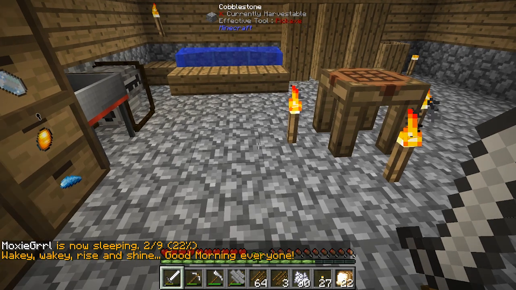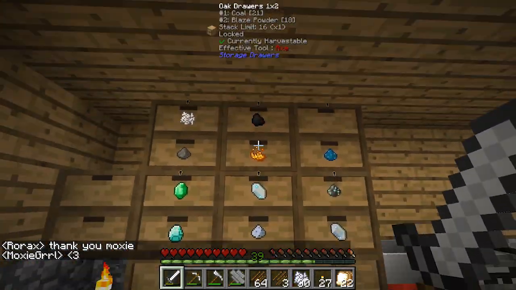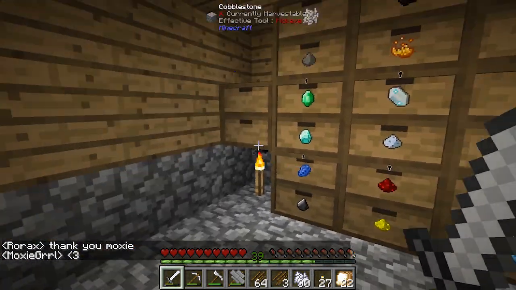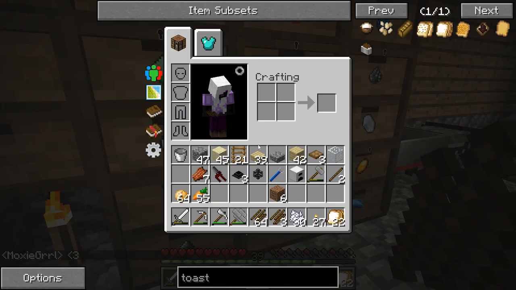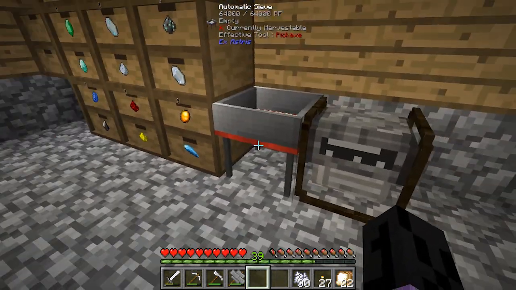So this is my tiny thing, and I've got some storage drawers, and you'll see that I've got a bunch of stuff in here. No diamonds. I'll explain why I don't have any diamonds, because I did have diamonds.